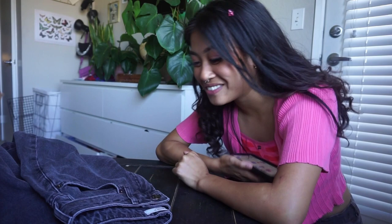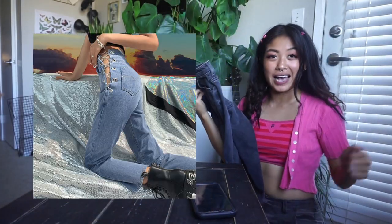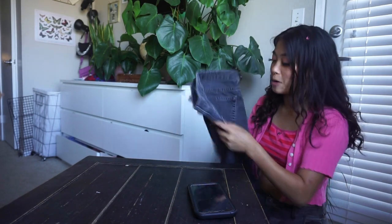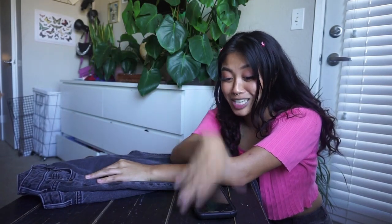So that was supposed to be the easy DIY. For the next DIY I'm going to be doing those side chain jeans — I'm sure you've seen them all over Instagram. They're super cute, and I love that grungy edge that the chains give. Before I do this, I want to make sure I know what I'm doing, so I'm actually going to watch Naiva Rose's tutorial. Shout out to Naiva Rose — she really inspires me to do these thrift flips and customize my own clothing.